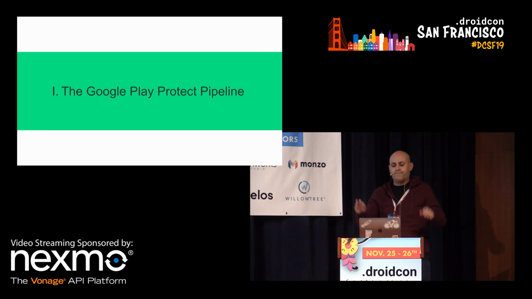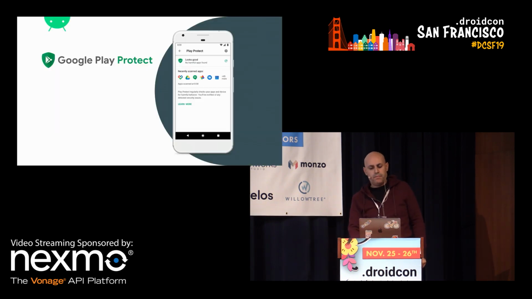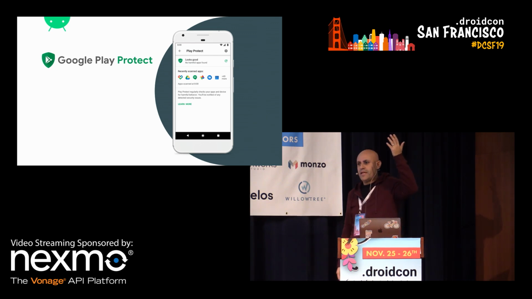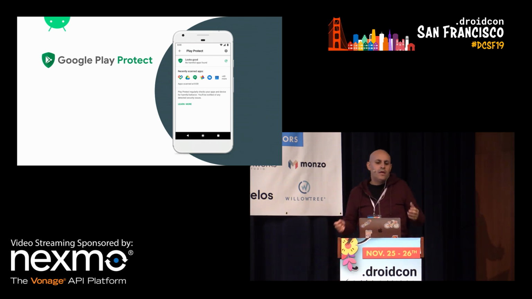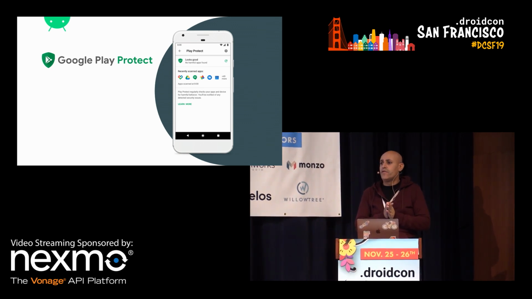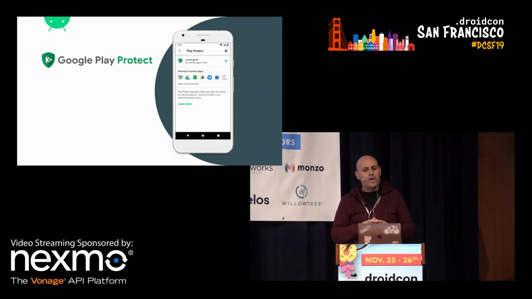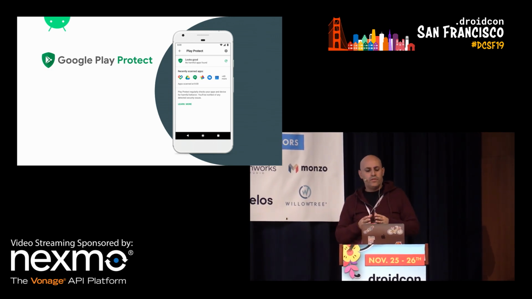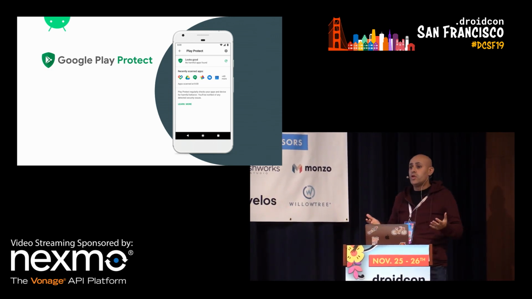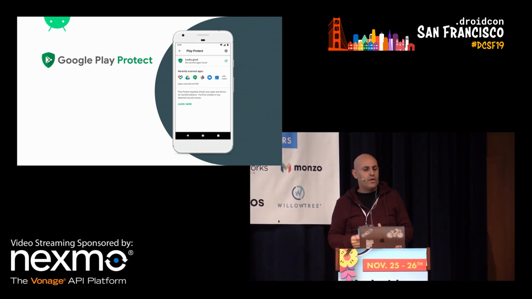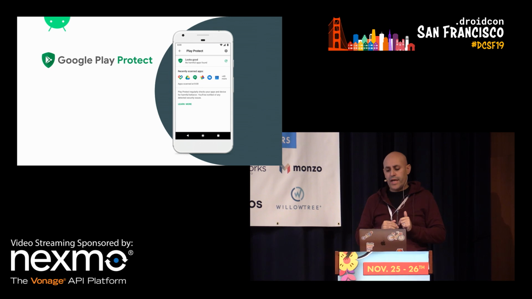Okay, so section number 1, the Google Play Protect pipeline. Who's heard about Google Play Protect before? Some of you were in the talk earlier today. It's the pre-install malware scanner, if you will, developed by Google, that is part of all certified Android phones. As part of the certification process, there are some tests that need to be run, and some modules, including mobile services, can be installed on the device. It allows you to access Gmail and Google Maps, etc., and other services, including Google Play Protect.